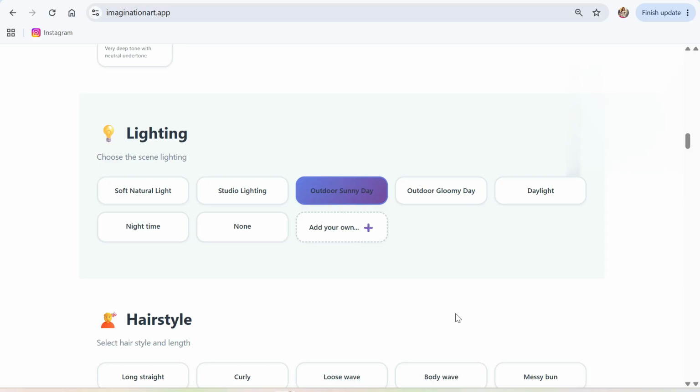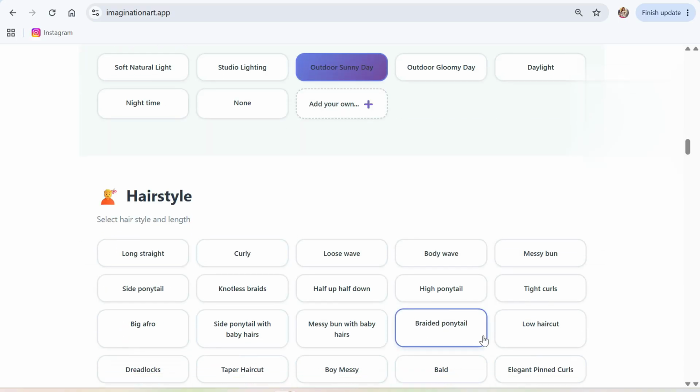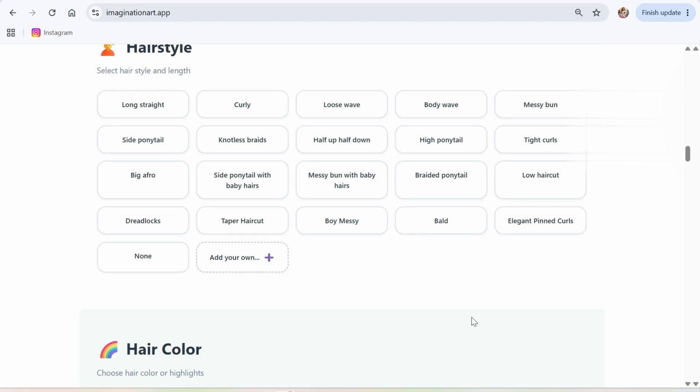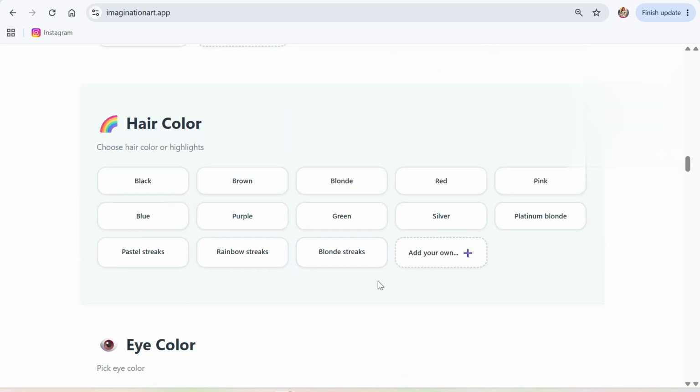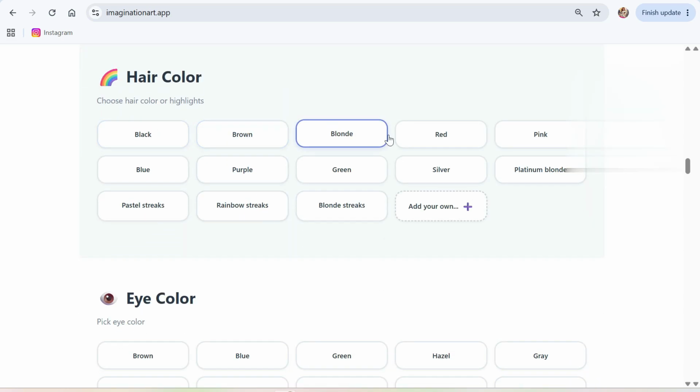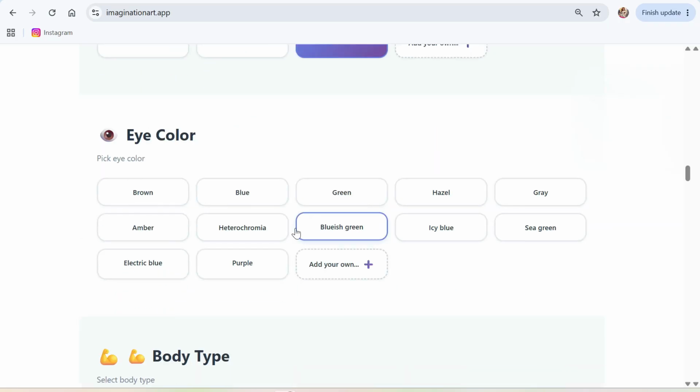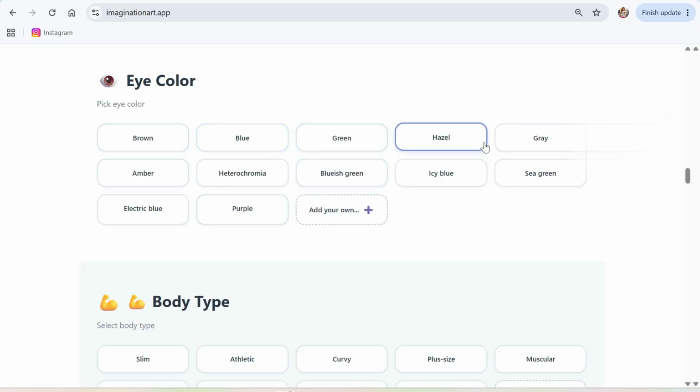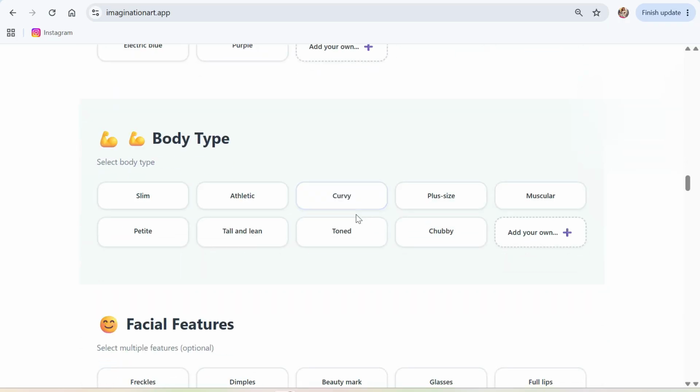This is where the fun part starts when it comes to the hairstyle, the eye colors, and all of that. So we're just going to choose a high ponytail. There it is. Okay. And then the hair color, we're going to pick something fun. So some type of rainbow style. We'll pick a rainbow style. Yeah, that works. And then eye colors, we can do a hazel.